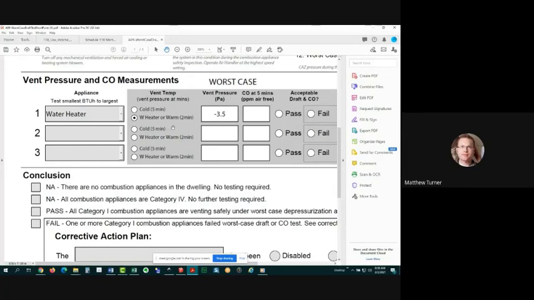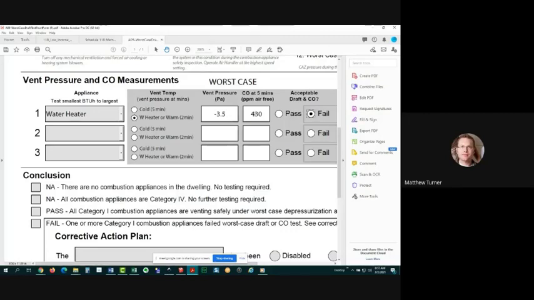One thing I didn't really point out well in the video is my form showed that after we measured the vent pressure that it passed. But if we had a water heater that had 430 parts per million, it actually does not pass. It fails. So these two things are a measure of whether or not we pass the worst case test.